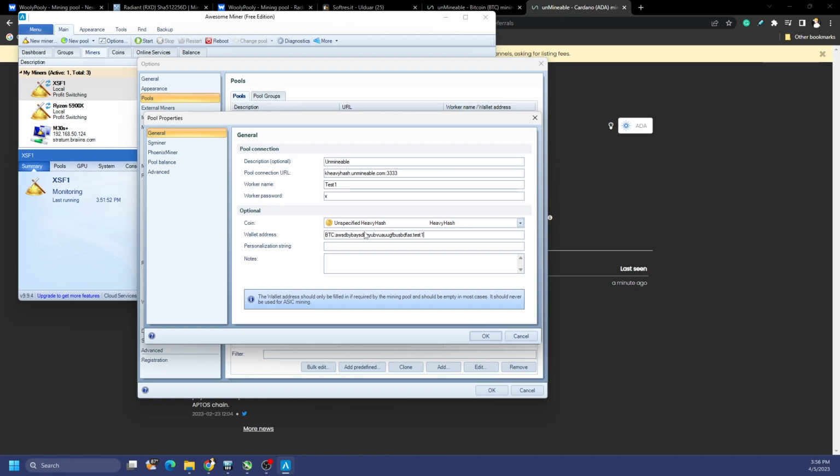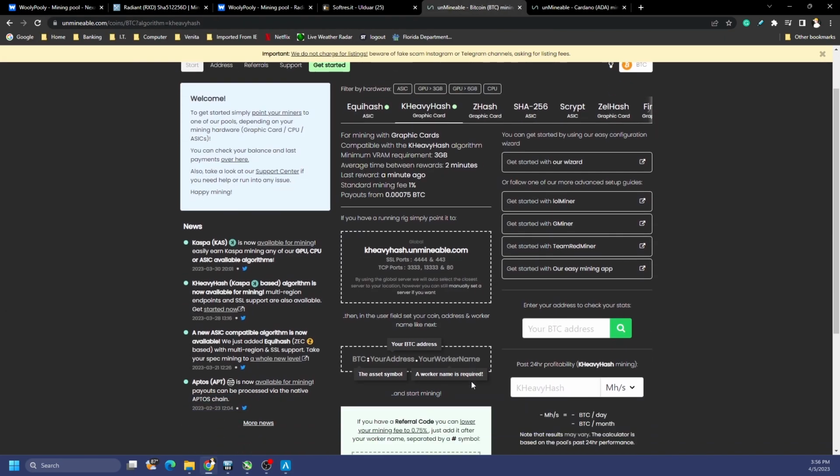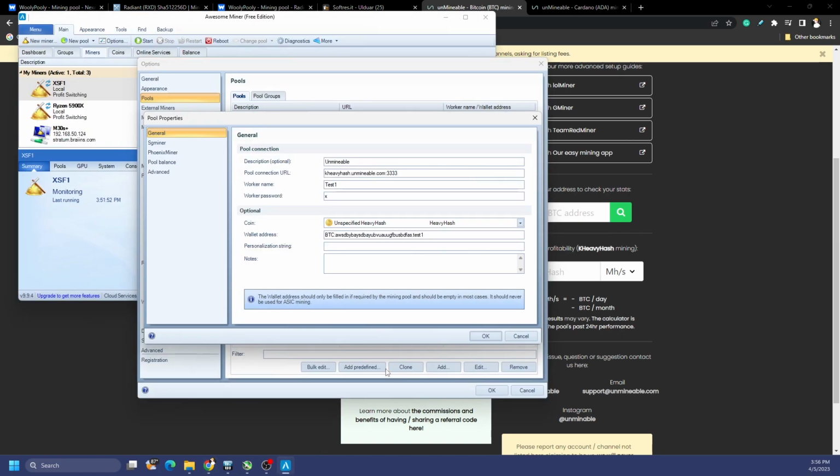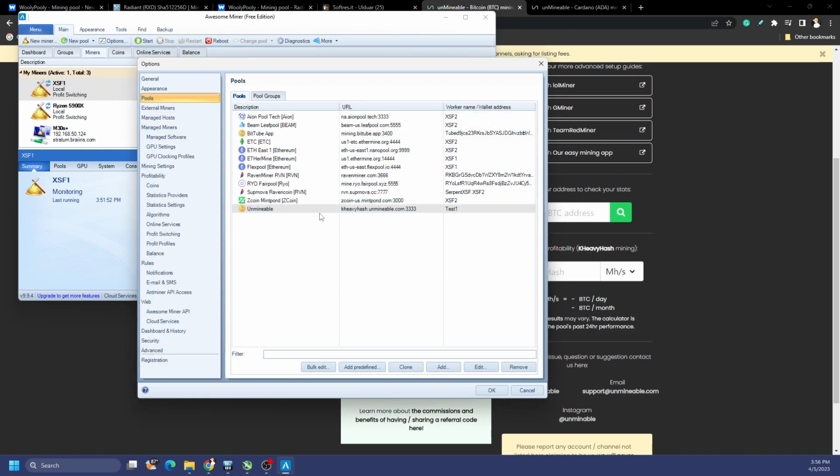BTC, colon, your wallet address, dot, your worker name. Says it right here. And then if you have a referral code, pound sign, and then the actual code itself. So after the worker name, pound sign, the code, you hit OK. And now we have that pool added in there. It's going to mine kHeavyHash or the Kaspa algorithm, but pay us in Bitcoin.